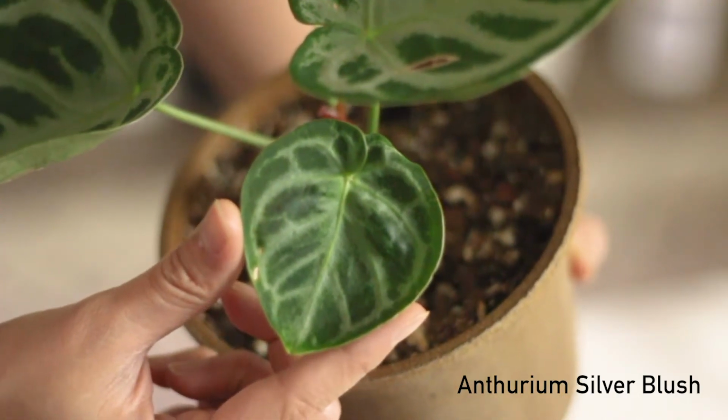Look at how chubby this leaf is. Did I forget the eye something?